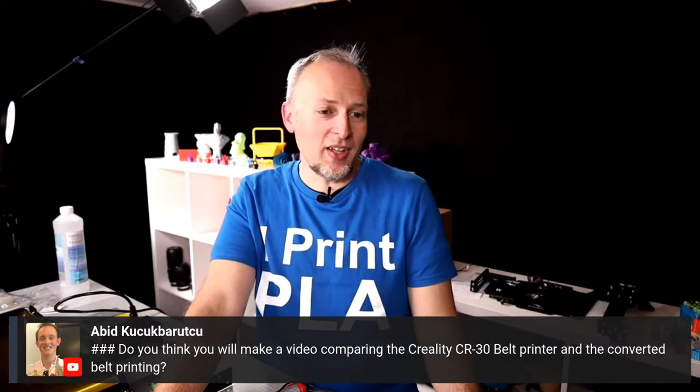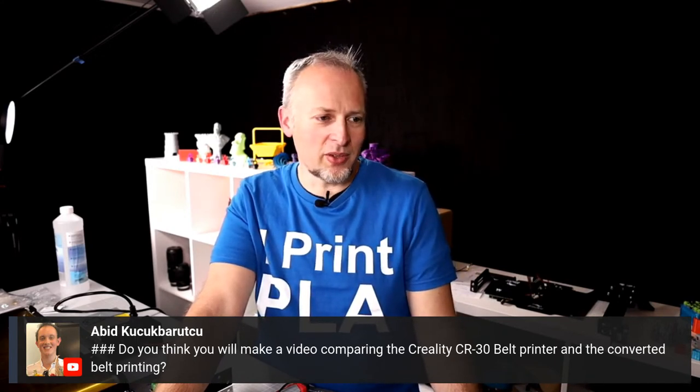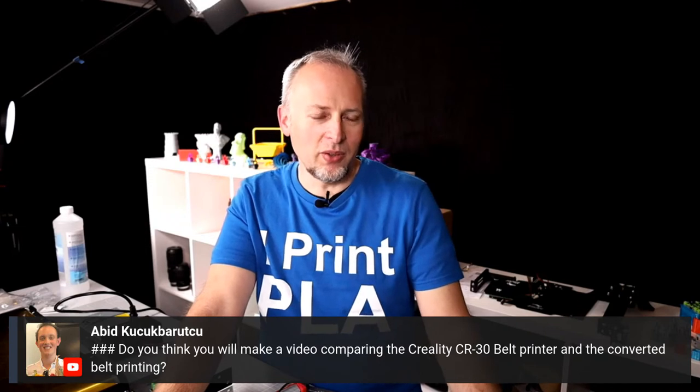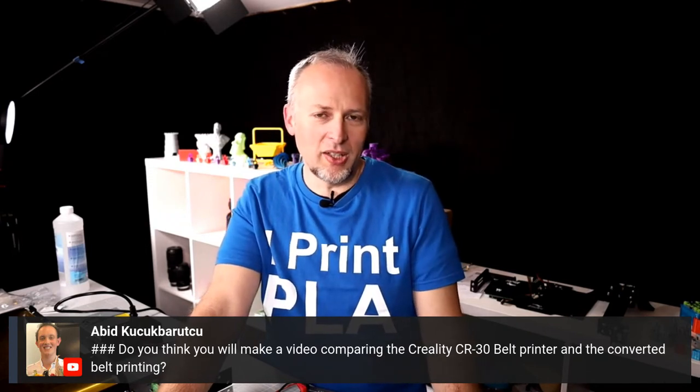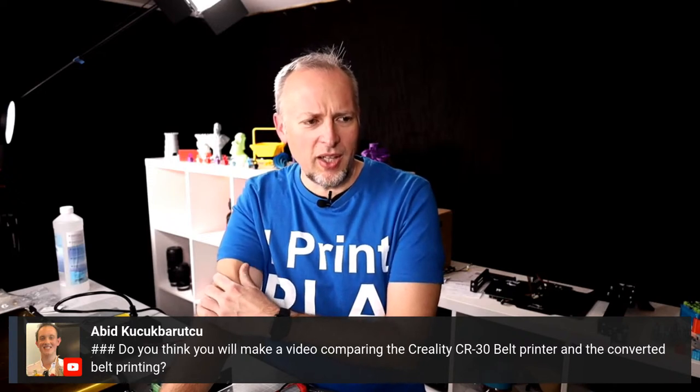But the iFactory is actually much more expensive. I think it's about 1,000 euros or so, and even more. So it seems to be a little bit more of an industrial printer and not so much for the entry level.